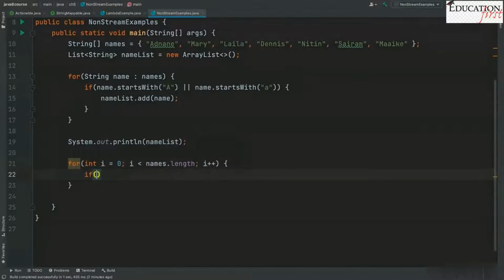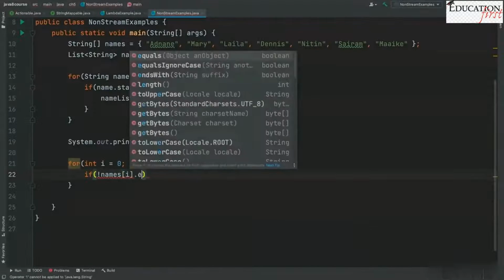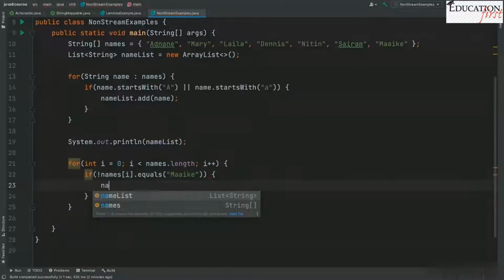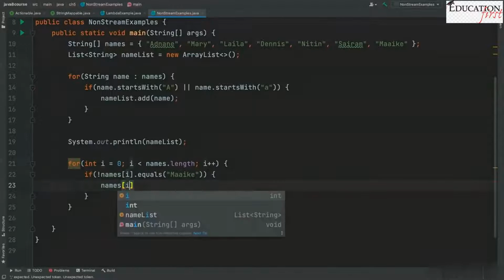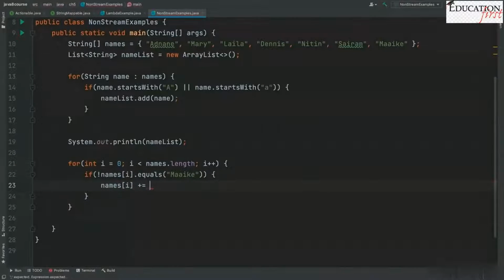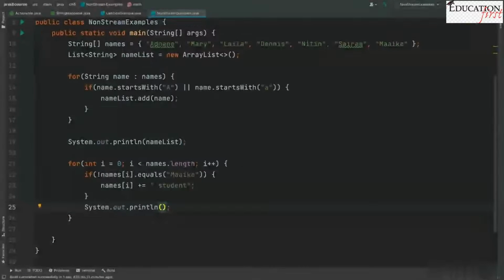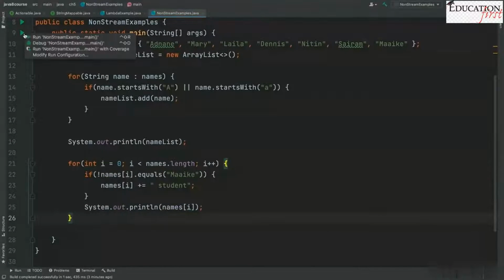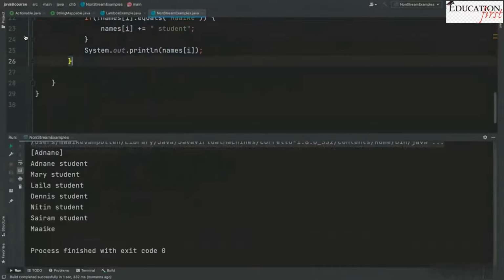And then I'm going to say if the name does not equal Micah, then go ahead and concatenate students. And then I'll make sure to print it here, else I would have to create a new print statement since there is no override for array. Alright, so let me run this. And you'll see that it has concatenated student to everyone except for Micah.